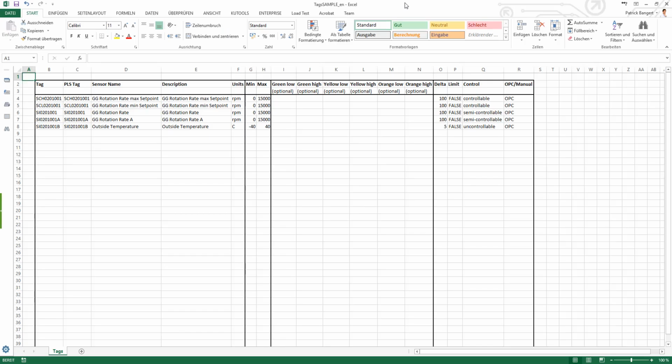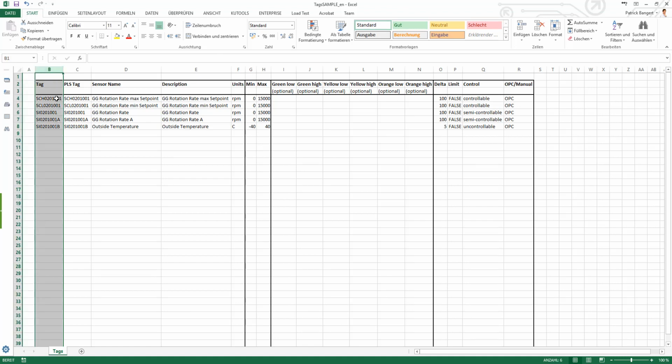What we see here is a file in Microsoft Excel which combines all of the parameters that I've been talking about and displays them in a tabular format. This is the format that you want to choose to list your tags and their parameters in, and we will supply you with this Microsoft Excel document to start with to discover your tags and to enter their parameters. You'll want to save this as a tab delimited ASCII text file after you're done with it, but the Microsoft Excel environment is just simply convenient for listing all the information.